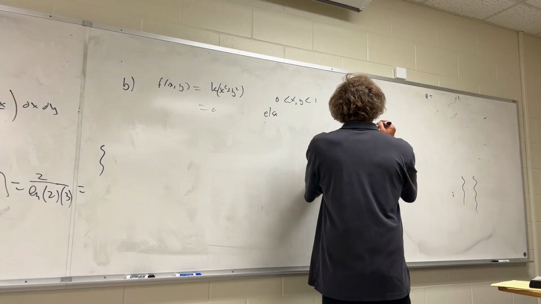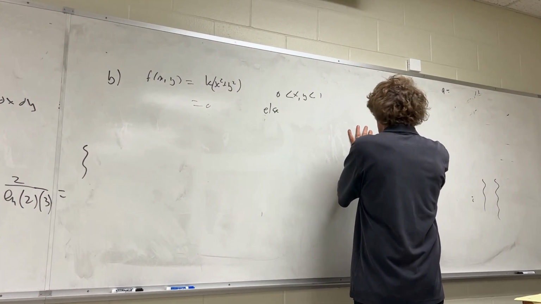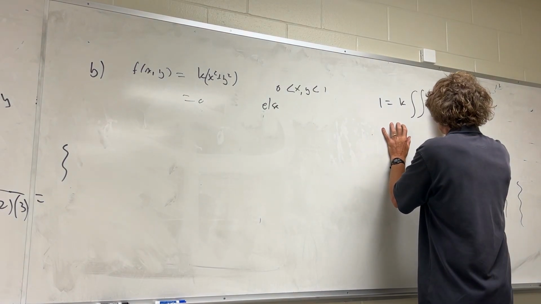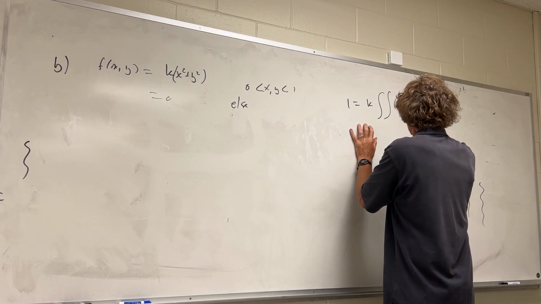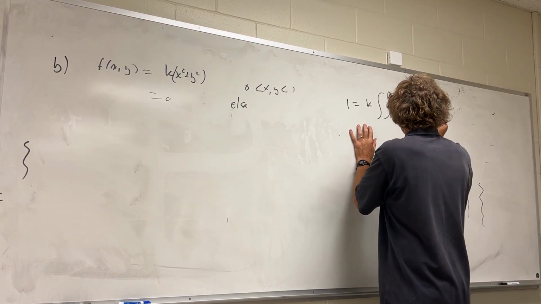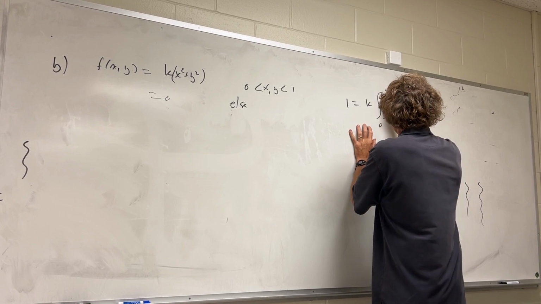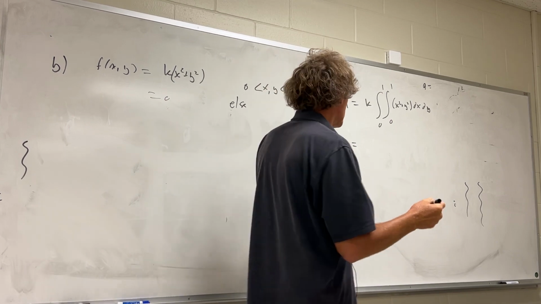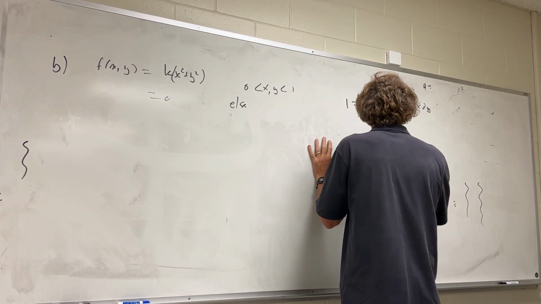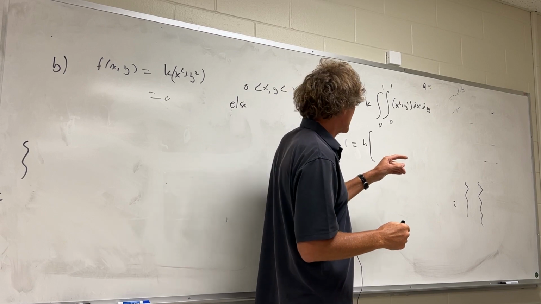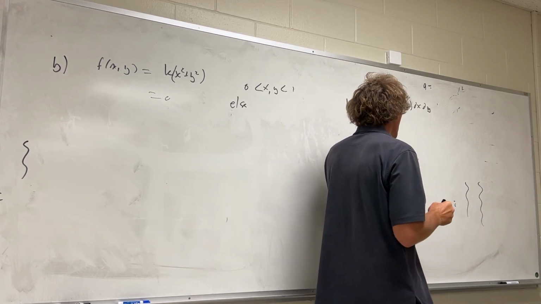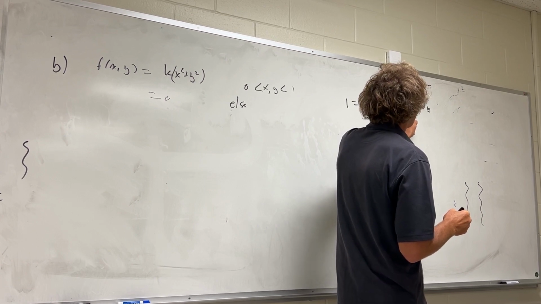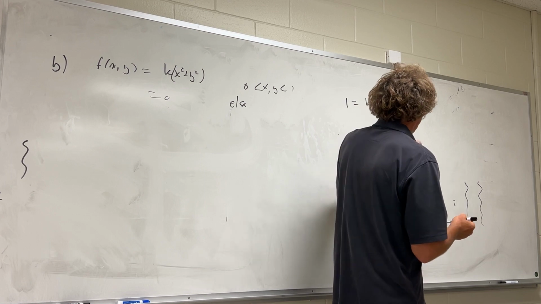All right, so if we put 1 is equal to k, I'll take that outside. I'm going to take the density function, and it's a double integral of x squared plus y squared dx dy. Here x goes 0 to 1, y goes 0 to 1. I get 1 equals, I'm just doing the integration, k times. Now, if I integrate this first integral, and I'll leave a second integral, when I do the dx integral, I get x squared dx is x cubed over 3 from 0 to 1, which is 1/3.